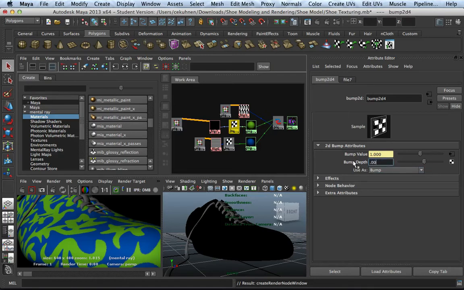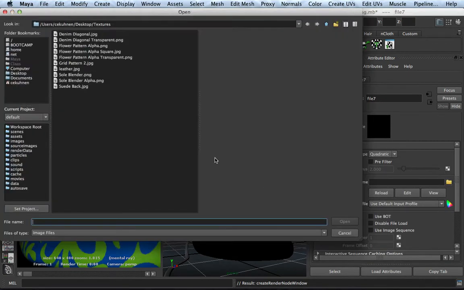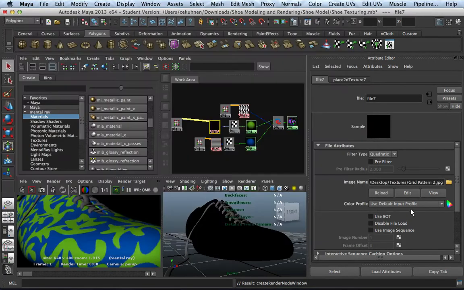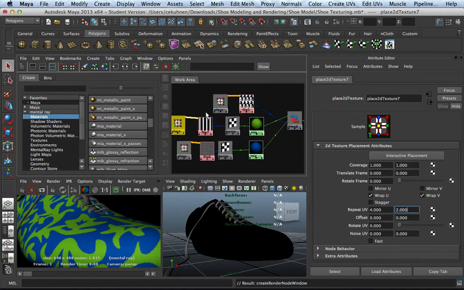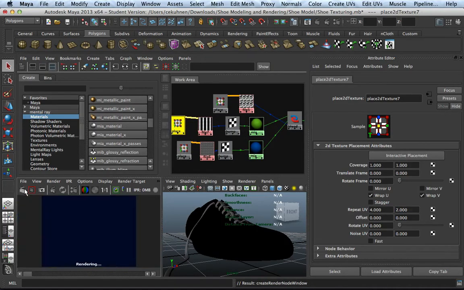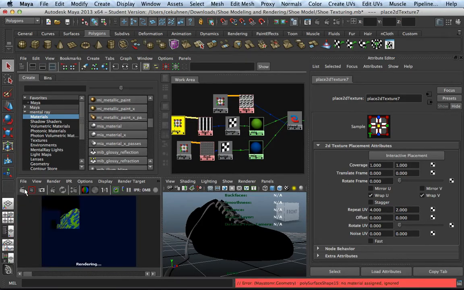So 0.001, I think. No, 0.1. And then here I'm going to use grid pattern. And maybe 0.2. And let's do a test rendering.